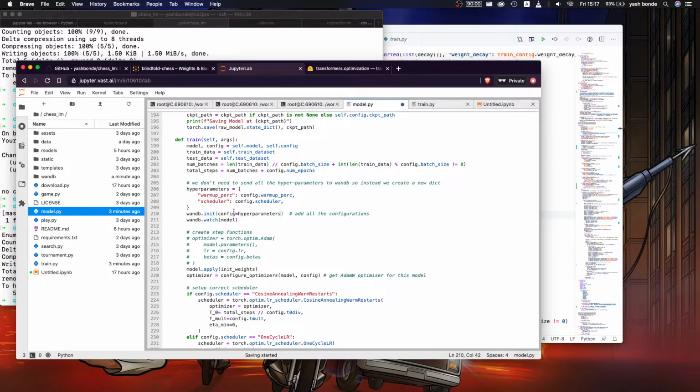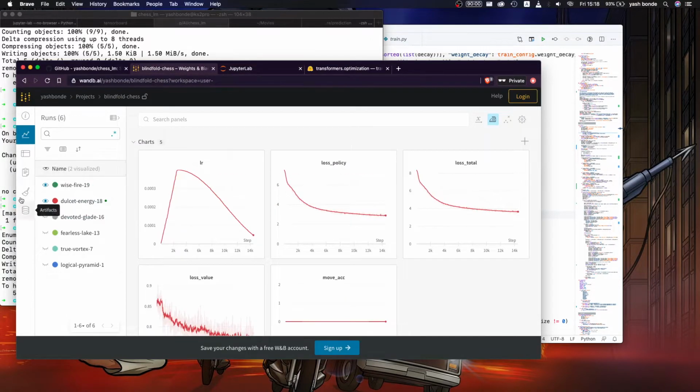Yeah. So what I've done here is we only need to log two things on Weights and Biases, which is the warm up percentage and the scheduler. Because we're going to play with these values, and these are the values we're going to use when we start sweeping the models. So yeah, we're going to sweep the models. We're going to study a little bit more on the learning thing.